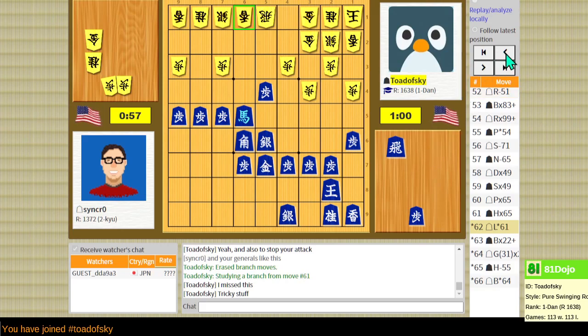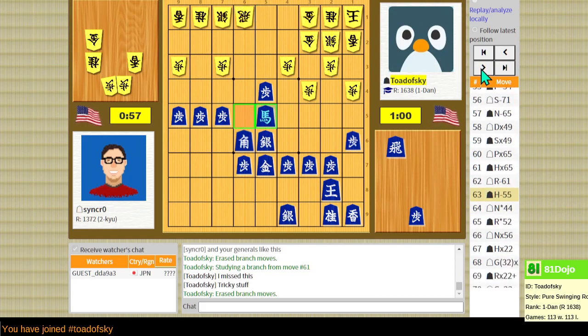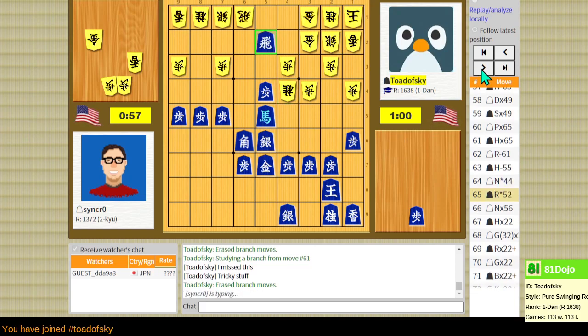Maybe, well, I can't sack my rook. My king's too vulnerable. Instead, we get an initiative here. They block both of my bishops with one knight drop, which is very clever and good. I'm not sure about this here. So, I mean, I could move the silver out of harm's way.